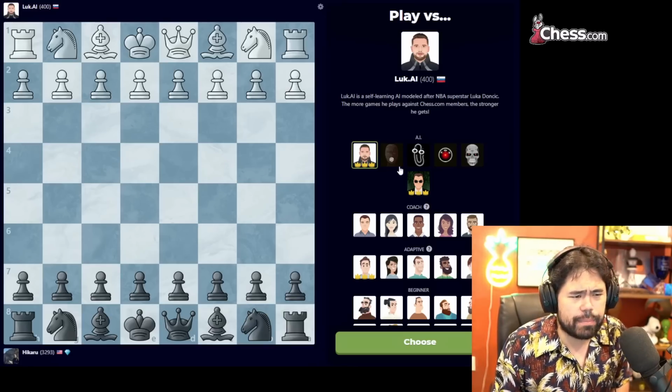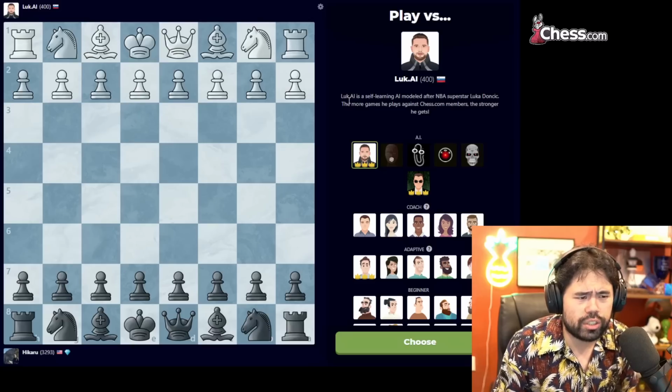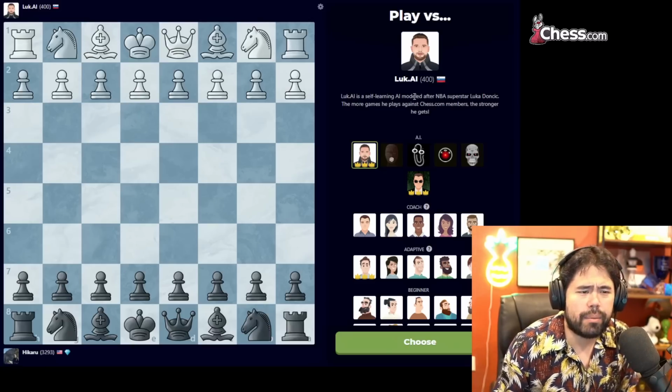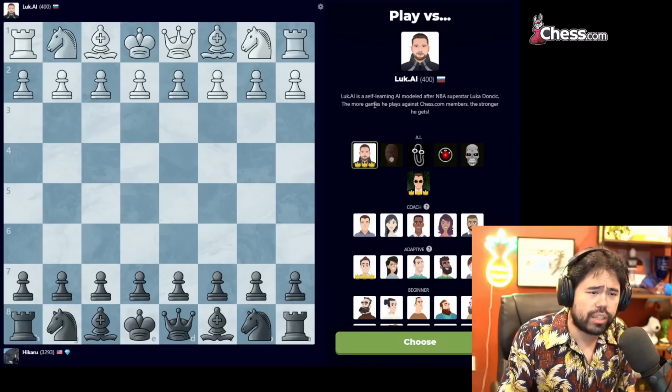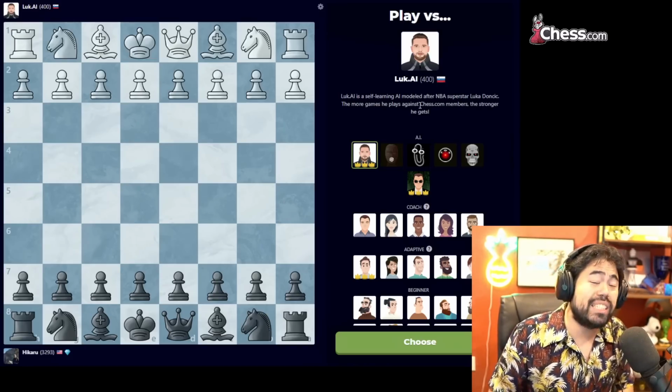Now, as I said, based on what I'm reading here, it says Luka.ai is a self-learning AI modeled after NBA superstar Luka Doncic. The more games he plays against chess.com members, the stronger he gets. So I believe that this means I'm the first player to play against him. I do believe this is a progressive bot, if I understand it correctly, which means that it will improve.